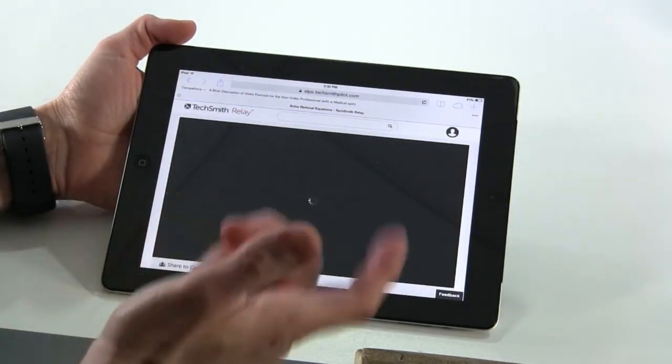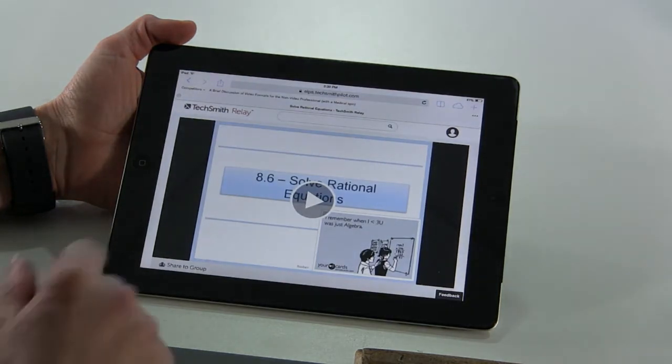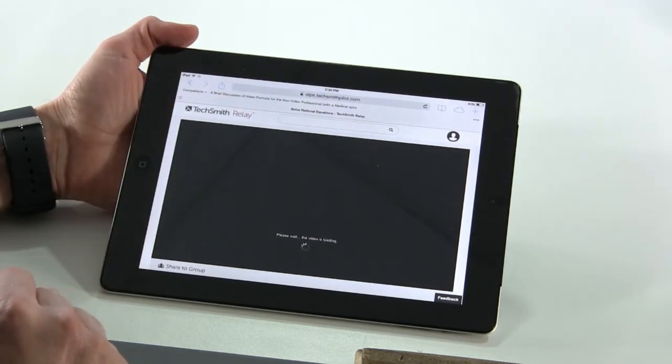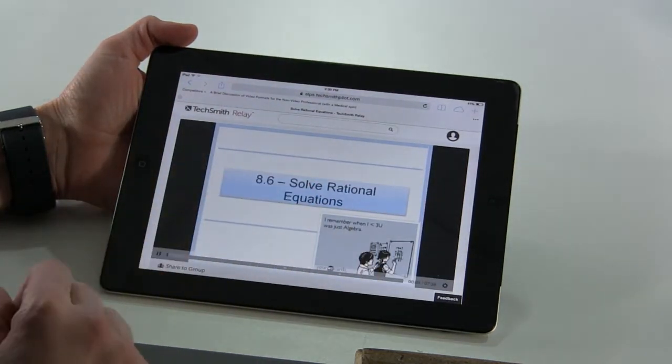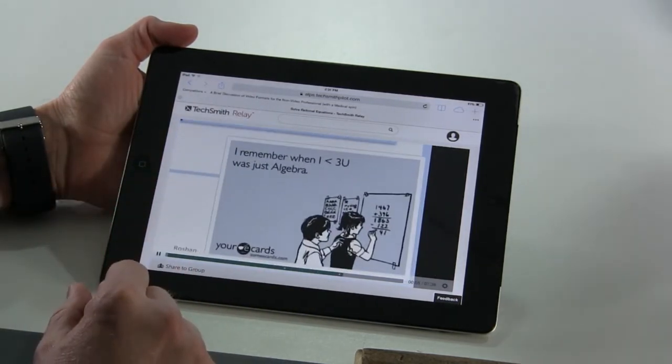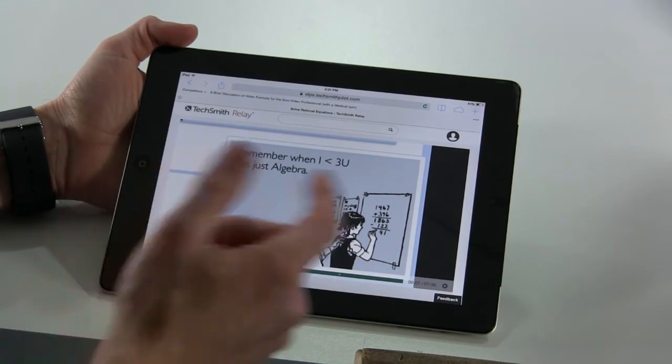And again, could be laying on the couch with the iPad and be able to play this video at home. On the bus, on the way to a basketball game. Exactly, really good point. Or with parents, right? Parents want to help and be able to understand what's going on. They can actually watch the video with their students. And then the other nice thing is you can embed the quizzes in there.